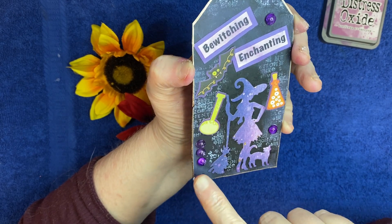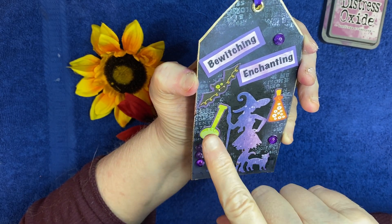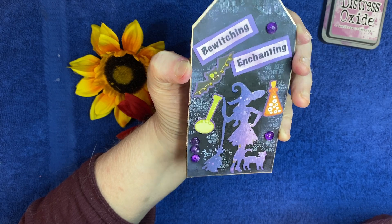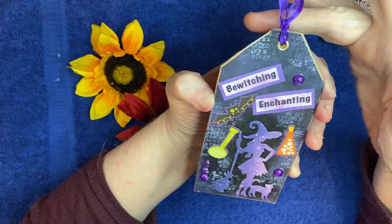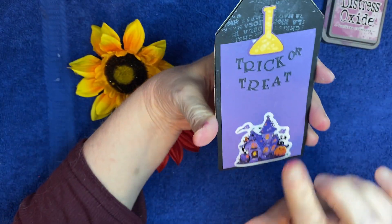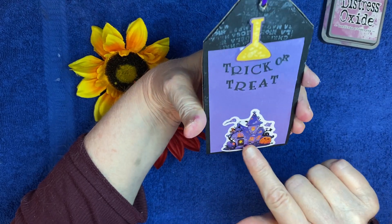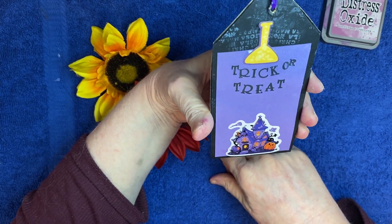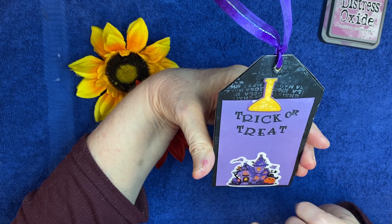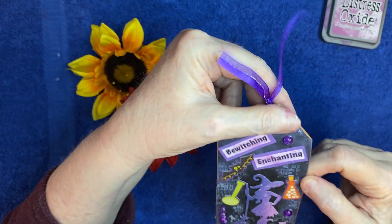I just glued on some little dew drops and some little potion bottles and a funky little bat. And then I stamped some white letters around — some white script. And I went around it with gold and I added a purple ribbon at the top. Then in the back, I just put a little purple cardstock over the black, maybe if I want to write something there. And then I just put a little purple haunted house sticker, a little potion bottle up here, and then another rub-on trick-or-treat. I might add some more gems or something up here later.